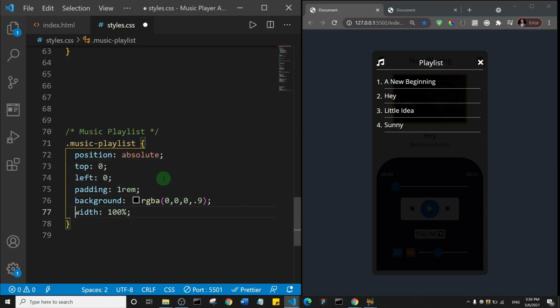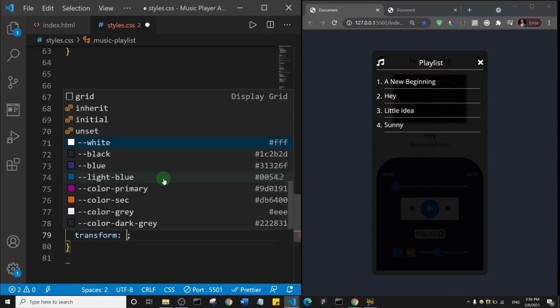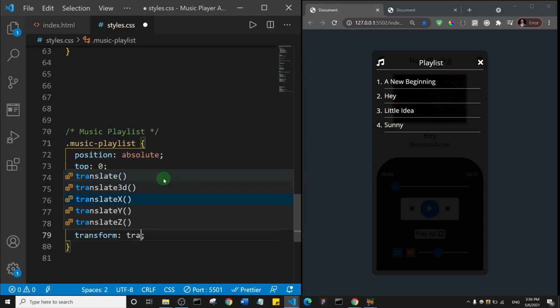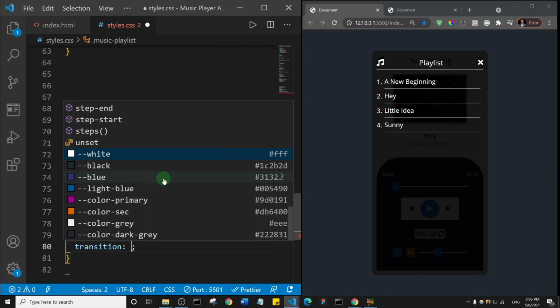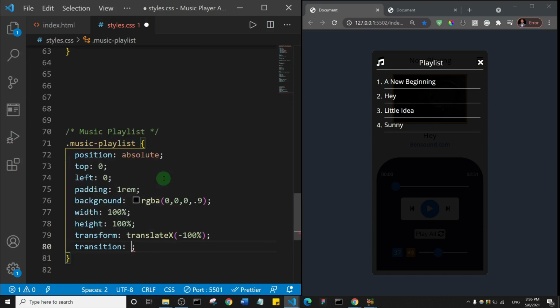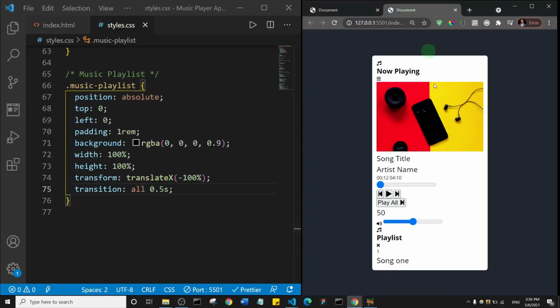Let me put that on a new line, and then the height also is going to be 100%. Okay, then I will transform it. So transform translate on the x-axis, and I want to move it out of the page. So I'll say minus 100%. Okay, then I'll set a transition property on this of all and 0.5 seconds.